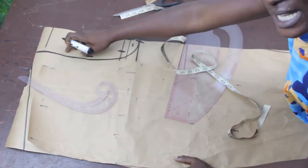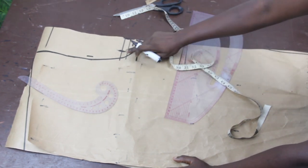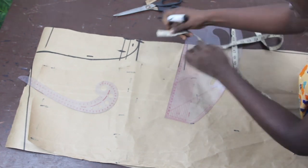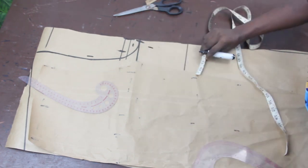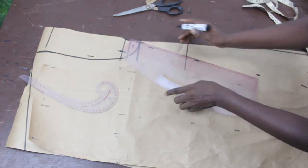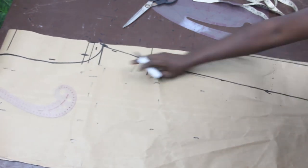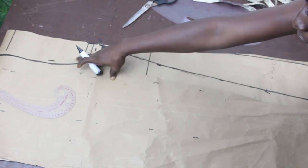So you can see what we have. What we just did was extend our crotch line with 3 inches, 2.5, 2 inches all the way, and then connect it together. Now at this crotch line we have 3 inches. You also do the same. While you descend, you reduce the measurement. So we have 3 inches, we mark 2.5, mark 2 inches, 1.5, and you can just maintain that all the way. So we'll go ahead and connect it together. Basically, the difference between the back and the front is just increasing your crotch line or your flap line by 3 inches. While you decrease, you also reduce it, and you do the same for this other side.